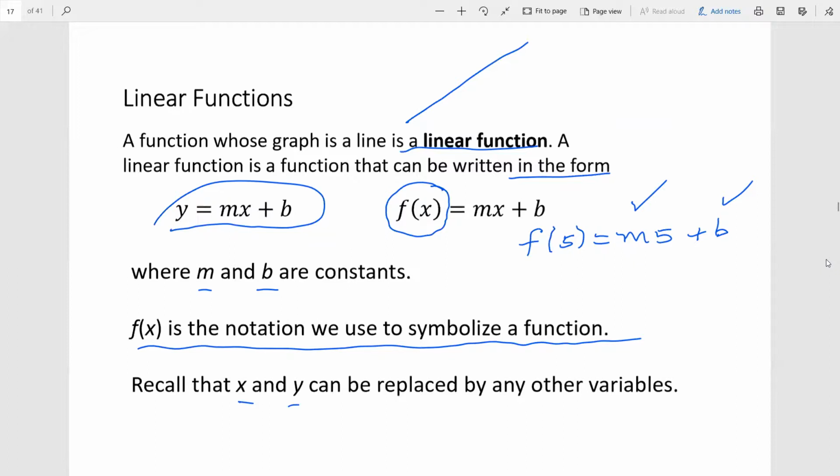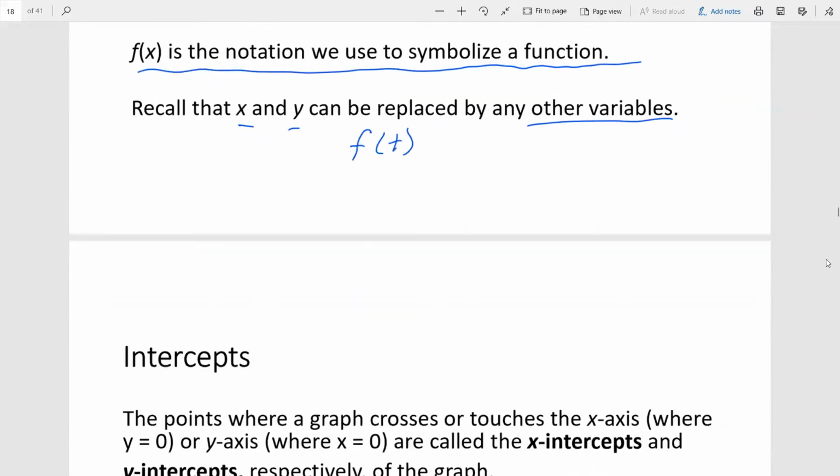X and y can be replaced by any other variable. For instance, in the sine wave we were talking about, t would have been a variable. In other words, what is the value of that signal at any given time? So we can use any symbols, x and y, z, w, or anything you want to.